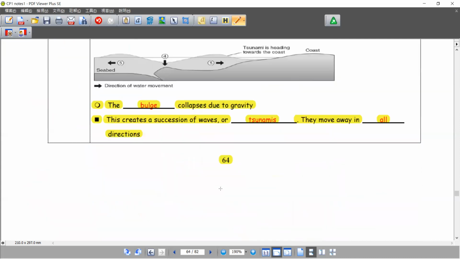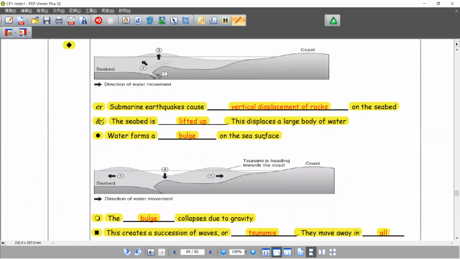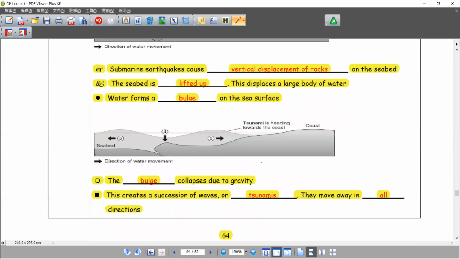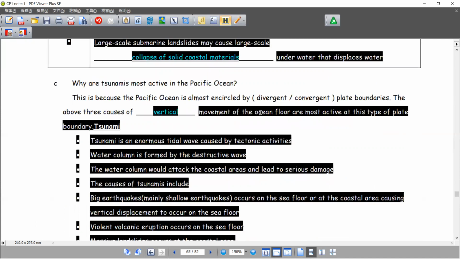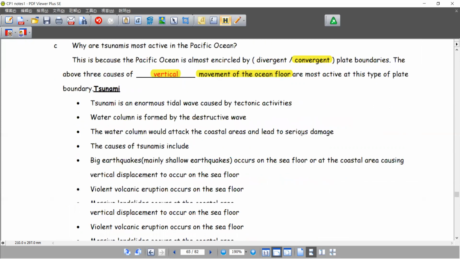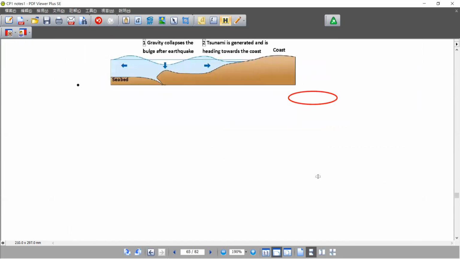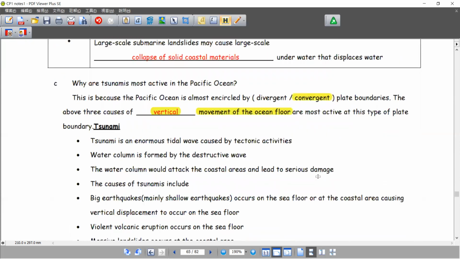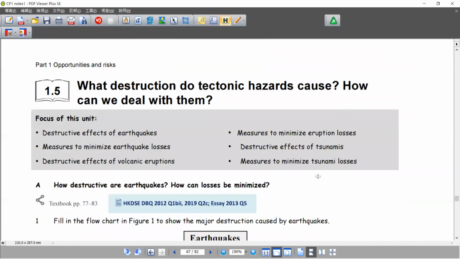Okay, so why does an earthquake cause a tsunami, or a volcanic eruption cause a tsunami? I'm not going to talk about it here, you can have a look here, okay. But the most important thing, on top of earthquake, you can just say it's a vertical displacement of water, okay. Then it mainly takes place at a convergent plate boundary. I missed the circle here. It's also telling you that the circle moved through here. So you can have a look at the general distribution of tsunami, earthquake, and volcanic eruption. Okay, next, this is just the summary that I'm not going to recap again.